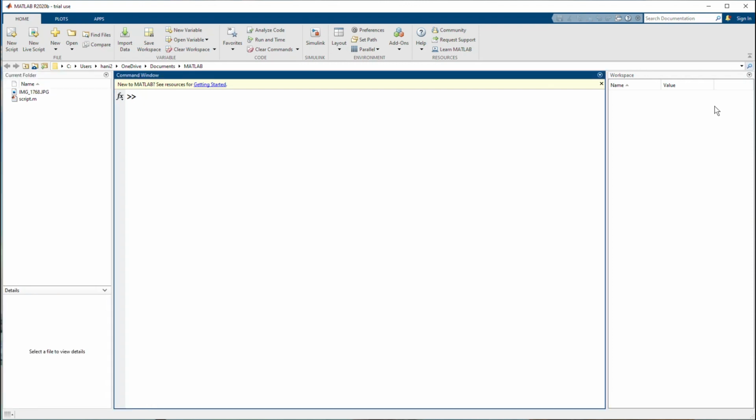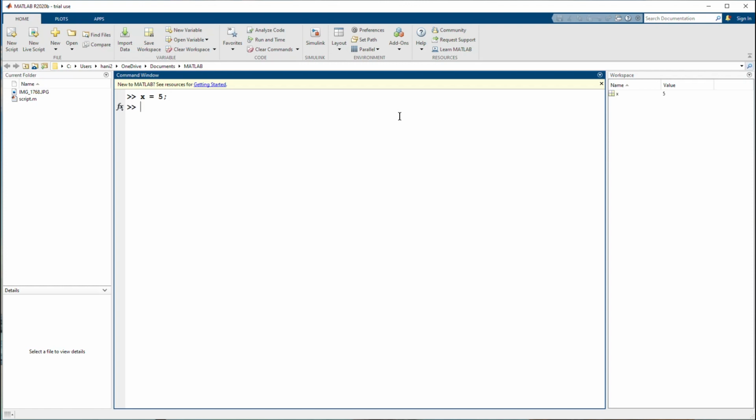When you come to the right, you will see the workspace. The workspace is basically storing the information about the variables that you're using during this current session. For example, if you create some variables, an integer variable named x, for example, we can do that. So let's say x assigned 5, for example. So in here, we create a variable named x, and we assign the value 5 to this variable.